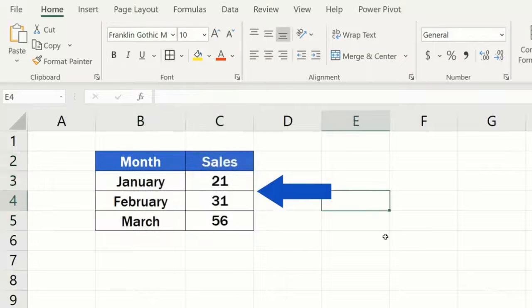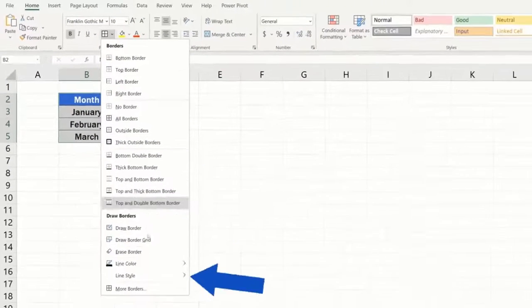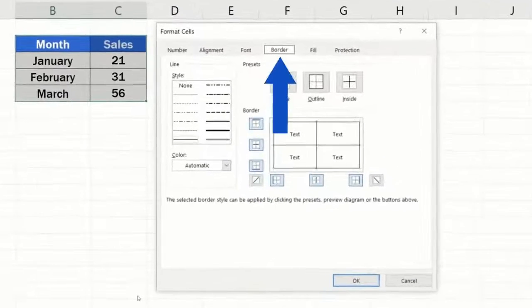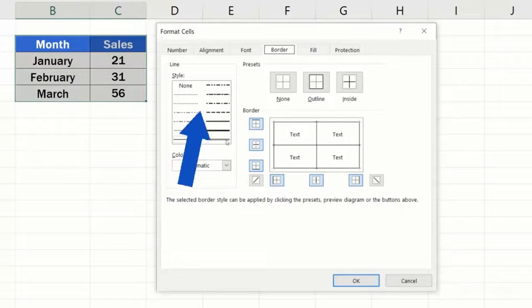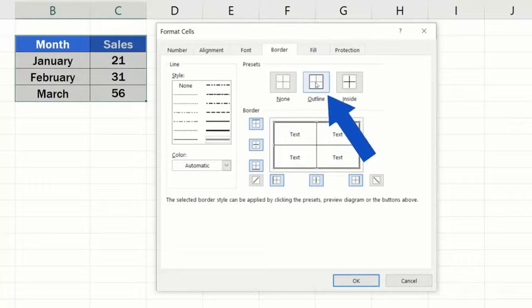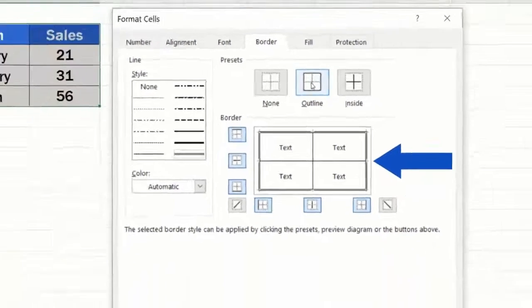If you're looking for something different, you can use any style of borders you want. Simply click here on More Borders, and under the tab Border, you'll find everything necessary to adjust the borders according to what you need. So, let's say we want to use a double line for the outside border. Look for the double line in the section Style. Select this type of the line, and now we need to define where we want to use the double line, so we'll click on Outline right over here. We can check the preview of what the borders will look like once applied here.